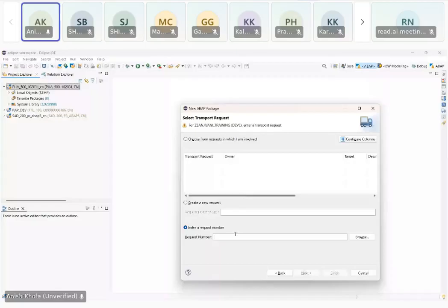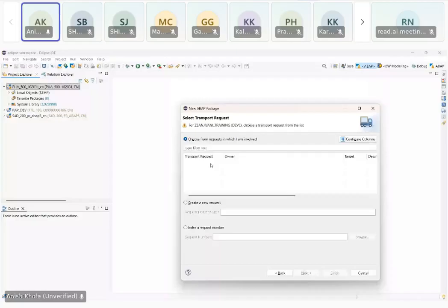Here you can find three options. The choose option means the previously created TRs in AC01; you will find those TR numbers in that option. But as of now, with my ID, there is no TR. That's why this option is coming as blank.